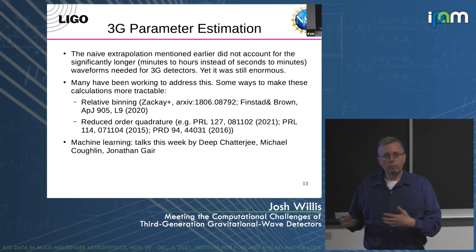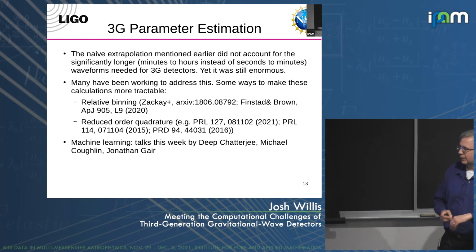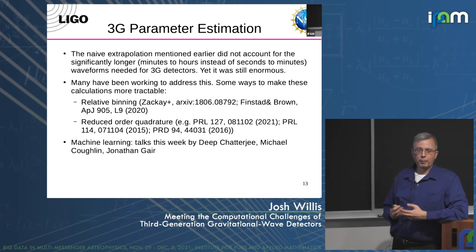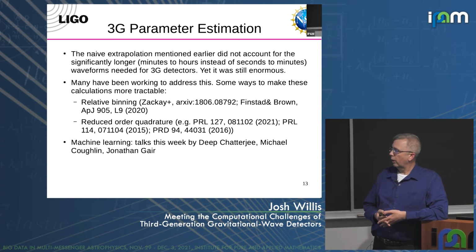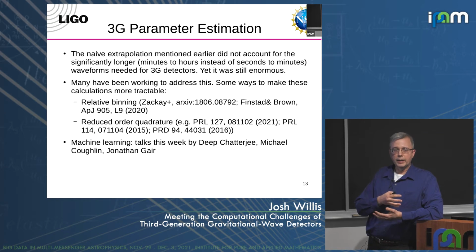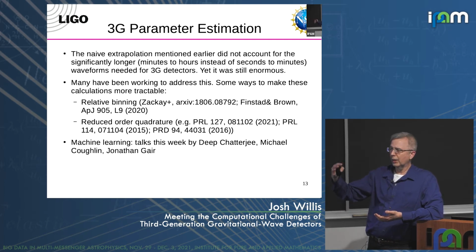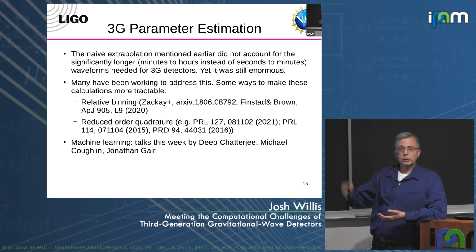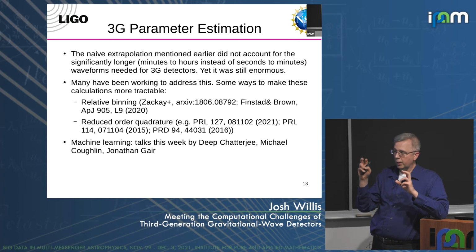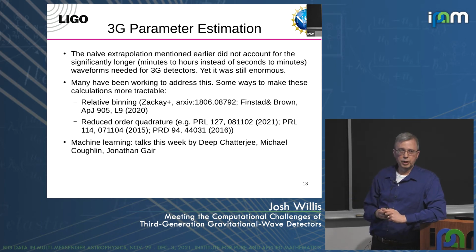However, the more challenging problem, and let me try and step back into the light here, is likely to be parameter estimation. If I just took what we do now, where I do these sampling methods, at each sample I generate a template according to all of those parameters, including those intrinsic parameters, more of the dimensionality of the parameter space than I looked for in the search, because I'm trying to really explore that and come up with an answer that's not just a number, but tells me something about the distribution of how confident I can be of what parameters this source might be.